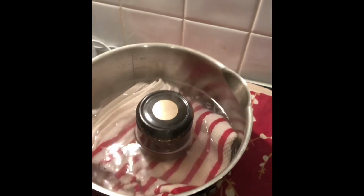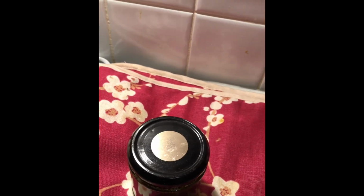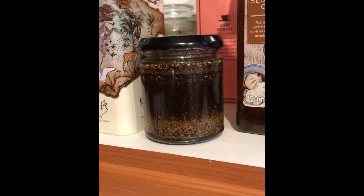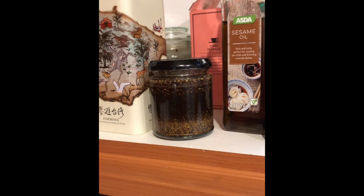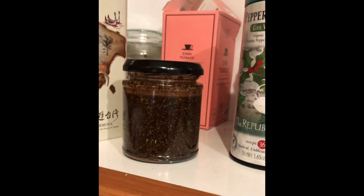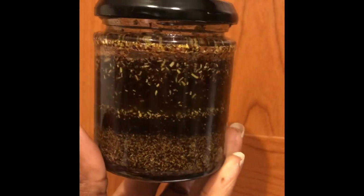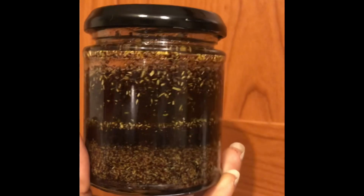So I've just warmed that over low heat for about 5 minutes, and then I'm just going to let it cool down completely. And once it's cooled down, I'm just going to put it into a dark cupboard and leave it there to infuse for 2 weeks. You need a minimum of 2 weeks to get a really decent growth oil. And from time to time, you just want to shake it up because those powders will settle at the bottom, and by shaking it up, you get a good infusion.